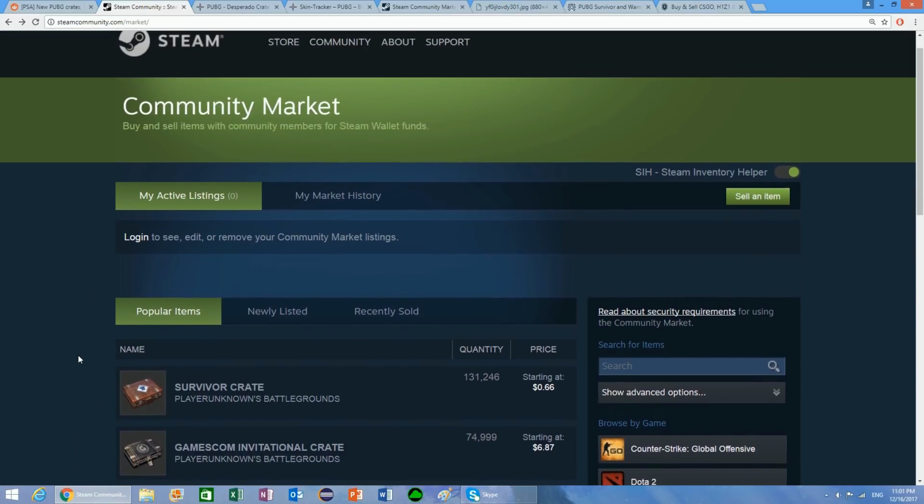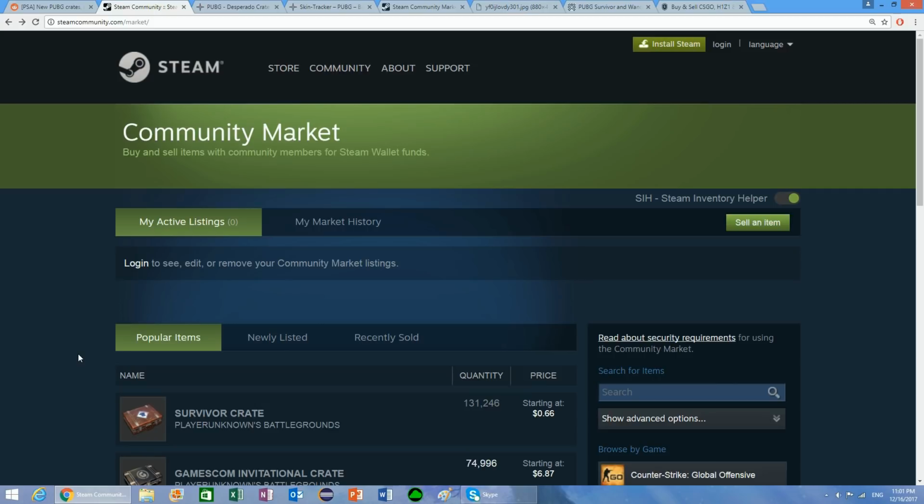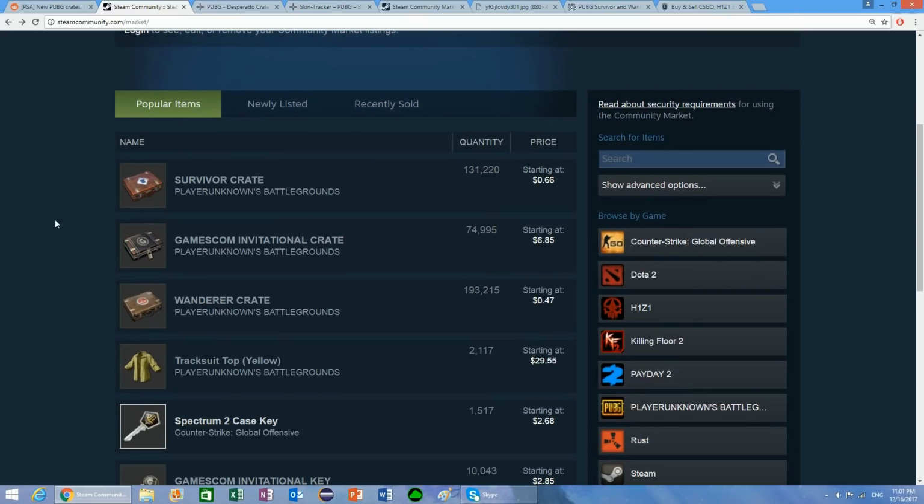Now, if you're subscribed to my channel for stock videos, this is the Steam market and you can make money on it. If you don't know what this is at all, then this is probably not for you, but I do have a video on my channel talking about some of the basics, Steam, how to make money, something like that. Go find it. But for those of you who are familiar with what this is and are interested, I wanted to talk more about the Survivor and Wanderer crates.